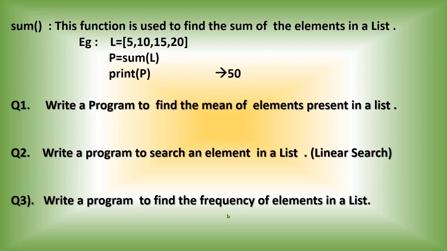There is a logic. First, create the list, and you have to accept the search element and check whether the search element is present in the list. If it is present, you give the proper message. If it is not present, give that message. That is all about that question. I'll try out that program here.